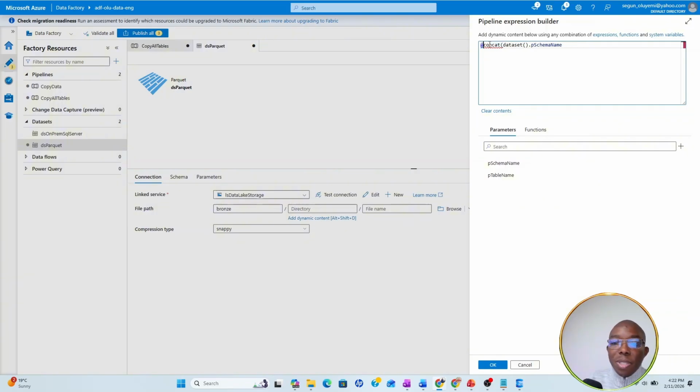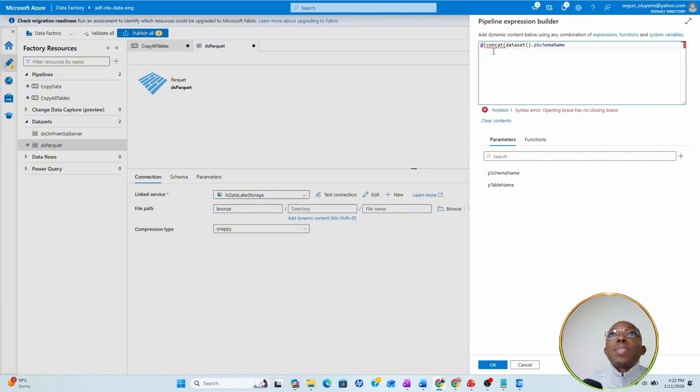Sorry, I made a mistake. It should be this data set. Then put a comma, then slash. Then add a comma again.